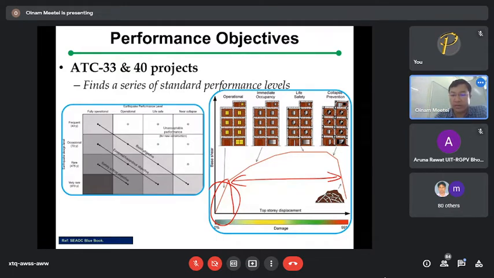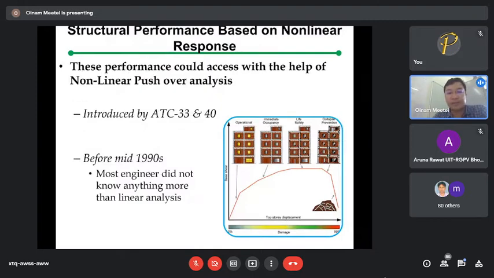Now let's talk about this. The performance can be assessed with the help of nonlinear pushover analysis. Some of you might have used SAP 2000. SAP 2000 is CSI based software, and along with the ATC team, SAP 2000 was developed as dedicated software towards this performance based design.